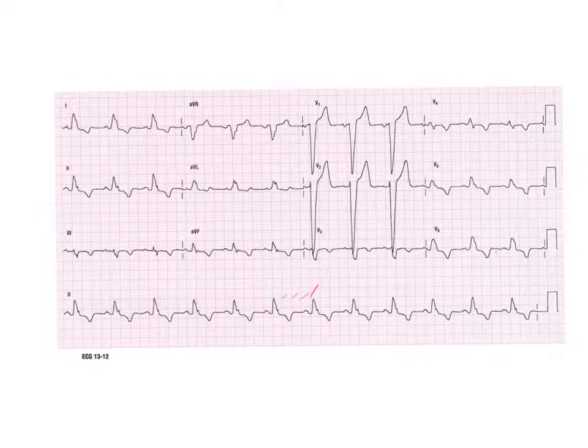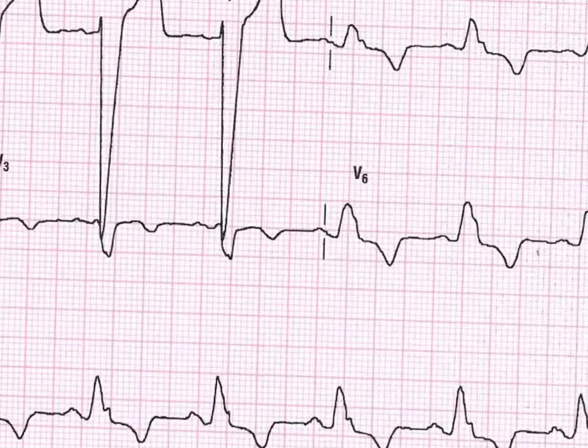But for now, we're going to look for P waves. And we see those in 1, 2, 3, AVL, AVF. They're all upright. It's negative in AVR, so it's a sinus rhythm. And it's very regular. And the PR intervals are all good, as far as I can see, looking at all the PR intervals. And then I'm going to look at the QRS measurement. And again, we said that was wide. And let's look at a QT.